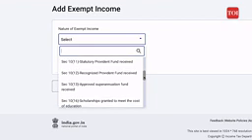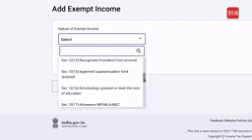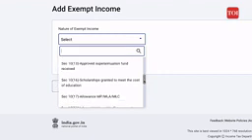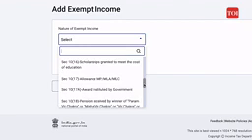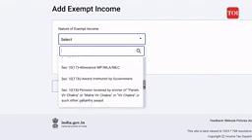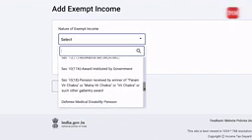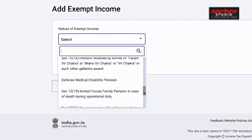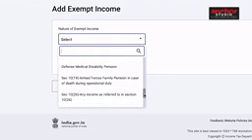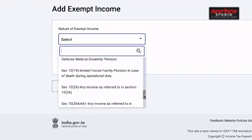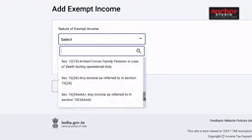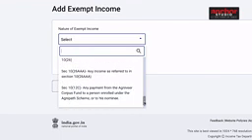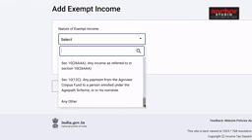statutory provident fund received under section 10(11), recognized provident fund received under section 10(12), approved superannuation fund received under section 10(13), scholarships granted to meet the cost of education under section 10(16), allowances to MP, MLA, MLC under section 10(17), award instituted by government under section 10(17)A, pension received by winner of Param Vir Chakra or Maha Vir Chakra or Vir Chakra or such other gallantry award, defense medical disability pension, armed forces family pension in case of death during operational duty under section 10(19), any income as referred to under section 10(26) or 10(26)AAA, any payment from the Agniveer Corpus Fund to a person enrolled under Agnipath scheme or his nominee, or any other exempt income.